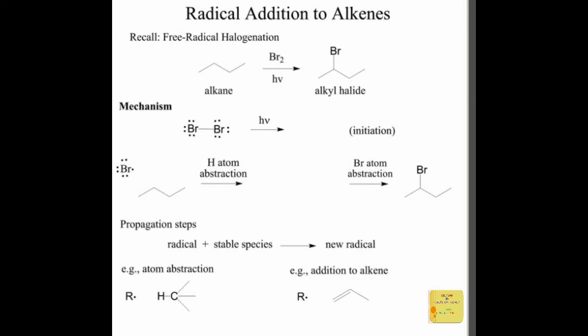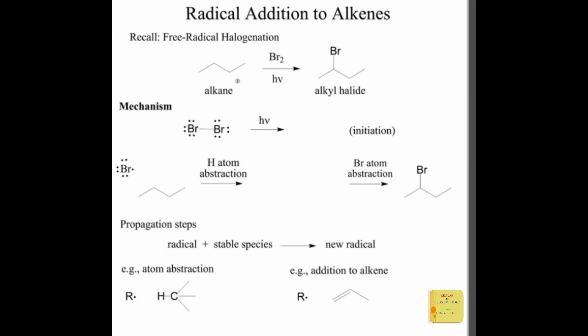Finally, let's look at some additions to alkenes that follow a completely different mechanism, and that is a radical mechanism. So let's think back to what we know about radical reactions. The one reaction that we've seen before is the free radical halogenation of alkanes. We take an alkane and we react it with bromine and light, for example, and we would form an alkyl halide. What we're doing is we're taking our alkane, we're plucking off a hydrogen, and we're replacing it with a bromine. We call that free radical halogenation. So let's review the mechanism for that so that we can look at a new radical mechanism.